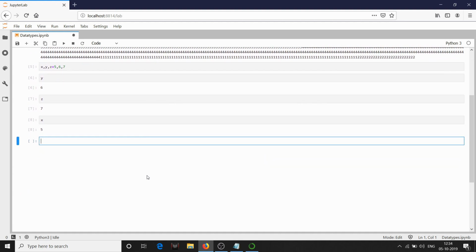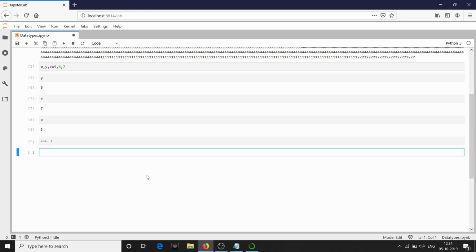And there is another data type, which is float, in the numeric data types of Python. I'm giving x equal to 6.3. This is a float variable, and to check the type of a variable, you can give type of x.